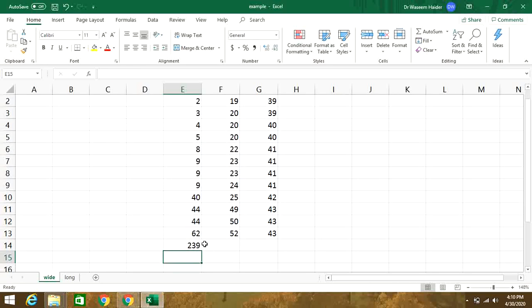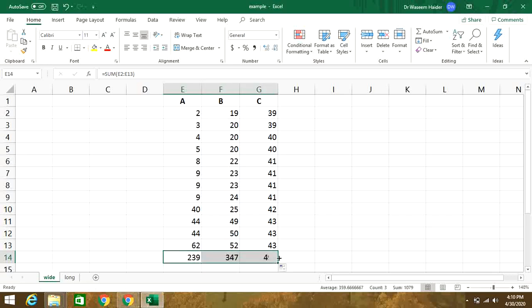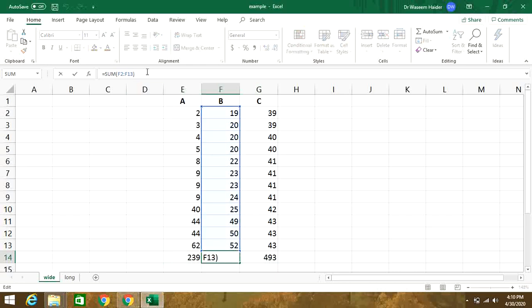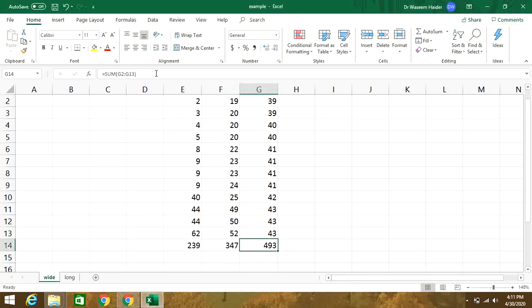So this is the sum of these numbers, and for these functions you can drag them and they may be applied to the next column, whatever the case may be. So if you want to apply the sum to the next column, we can go here where this white cross is showing us the mouse and its location. When we come to this cell with this formula and cross, we can then drag and the function is applied to the next column. So now it is F2 to F13, and next, which we need, goes to G2 to G13.